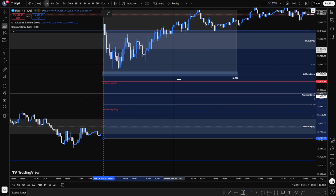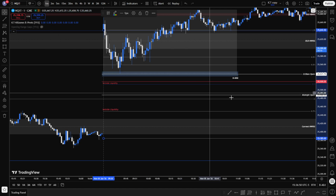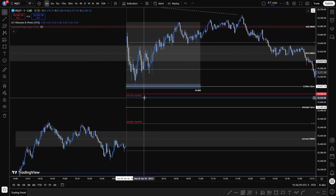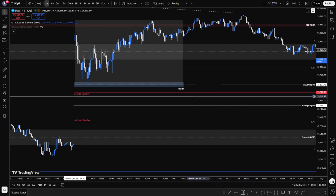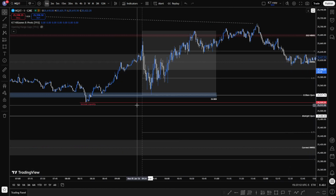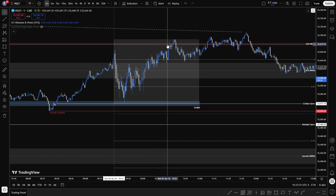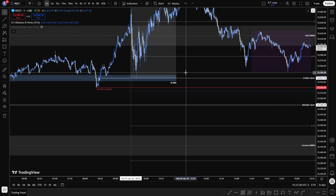Yeah, so this is the opening range gap for today's trading, and let me put quadrants on that right here. Let me delete this. Yeah, so this is the opening range gap, and we have quadrants on that. I'm gonna delete some things. Let me go to the electronic trading hours. So this is the SMT.